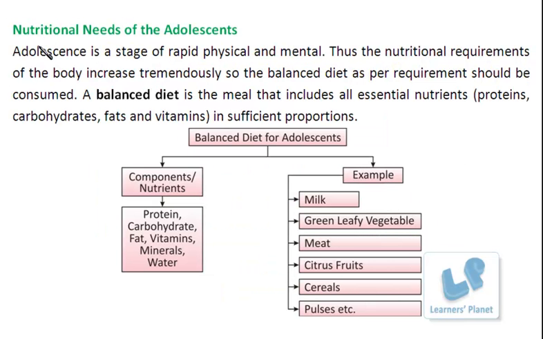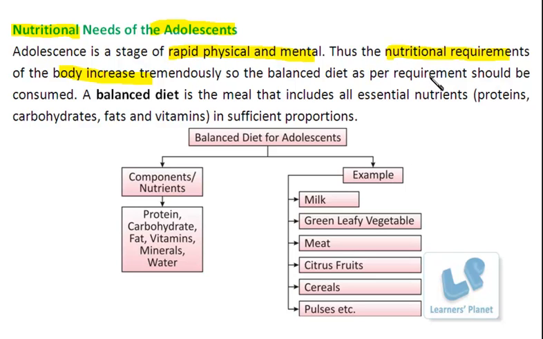See, the very first factor that affects the reproductive health is nutrition. The nutritional needs of adolescents are quite different from those of children or adults. At this stage, there is rapid physical and mental growth, and even the body function is varying at a very different level. So at this age, the nutritional requirements of the body also increase. Now, as this nutritional requirement is increased, a person feels more hungry at times.